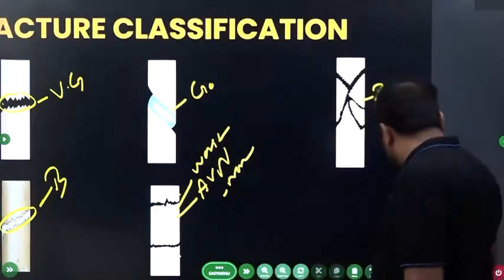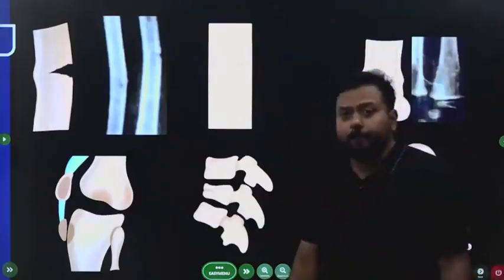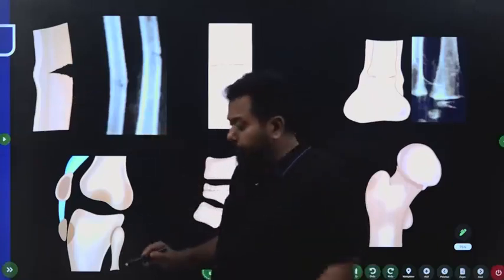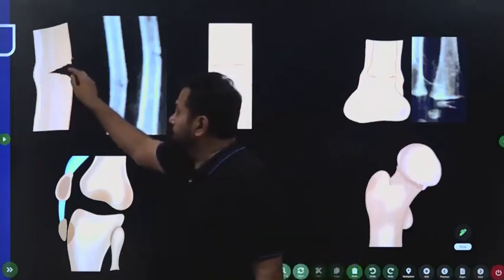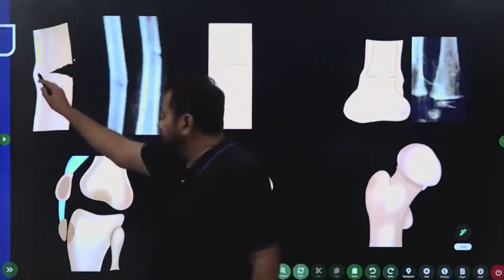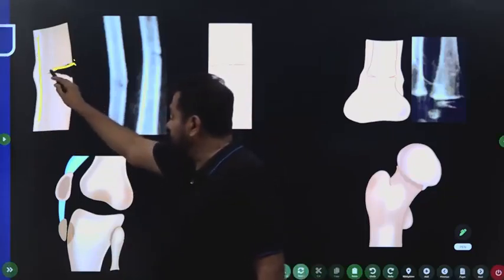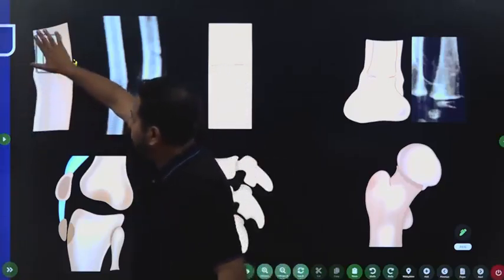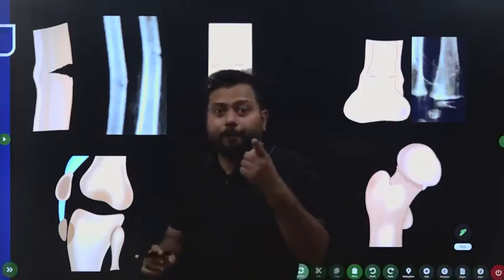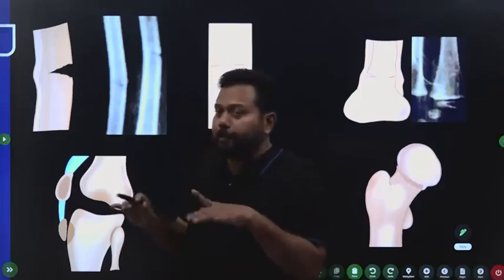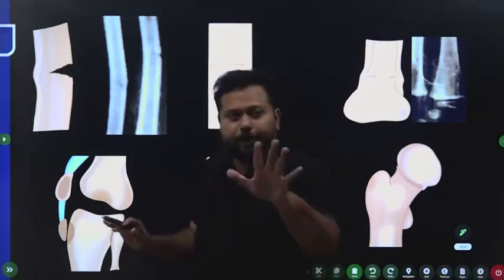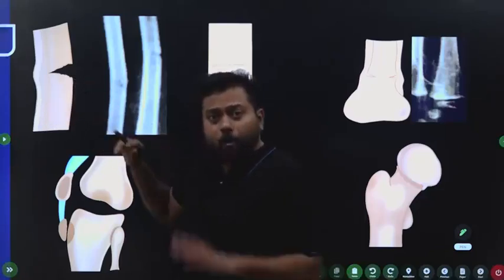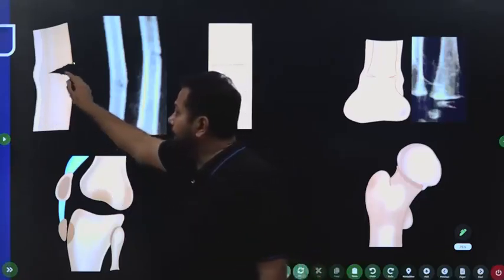Once we finish this, when you go to atypical fractures, look at the first type of atypical fracture. You see here, this is one cortex, this is another cortex. One cortex is intact, the other cortex is open, broken like this. So this is an incomplete fracture. That's why all these come under atypical fractures. Typical fractures are over. So in this atypical fracture, one cortex is intact, another cortex is open. This is called a green stick fracture.